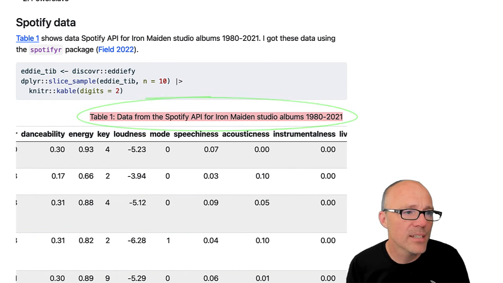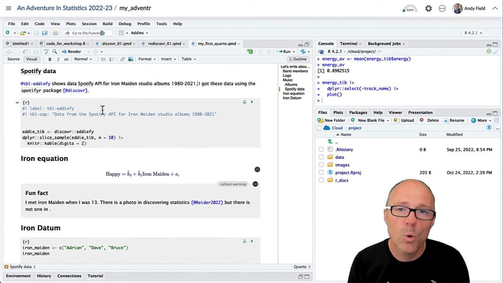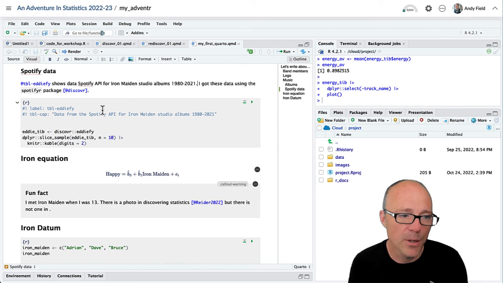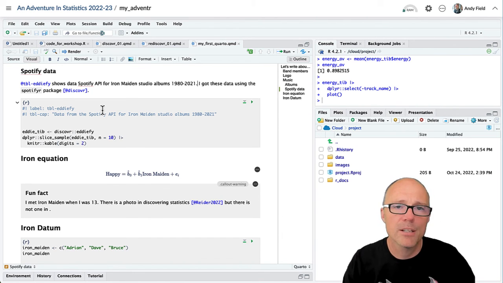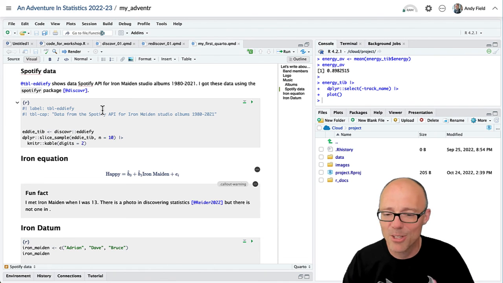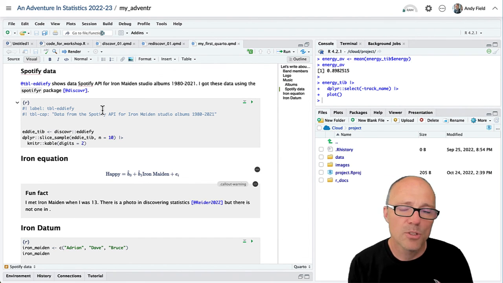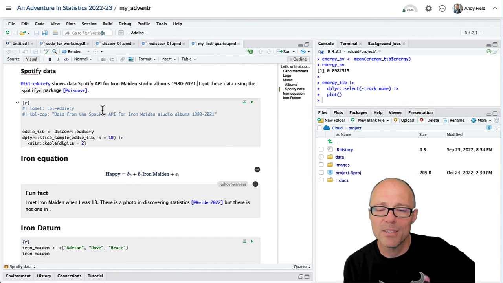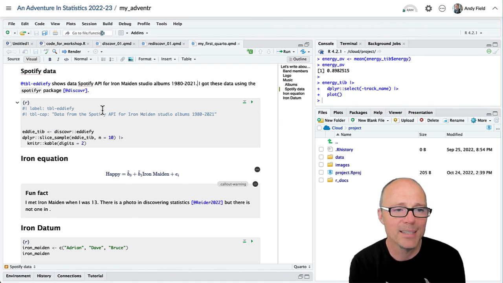So basically using this cross-referencing system is a really powerful way to automatically label tables and figures. As Quarto renders the document, the first figure that you attach a label to and reference will be called figure 1, the second one figure 2, third one figure 3, and so on. So it will do all of that numbering for you automatically, which is super handy, because if you move a table in the document, so they're in a different order or whatever, that'll all get automatically updated when you render.